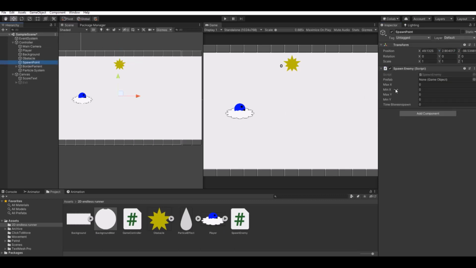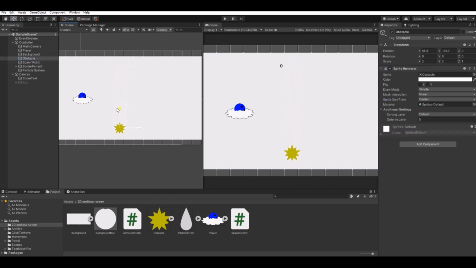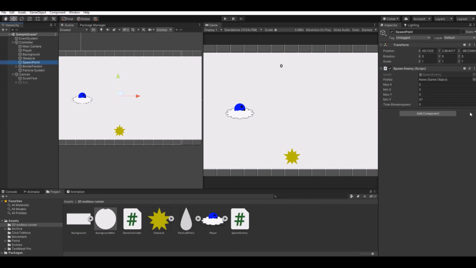And on the spawn point we will have the maximum y. Take the obstacle again, go down to the bottom. Sorry, I mixed it around. Our minimum will of course be minus 44, like this, and our maximum will be 47.